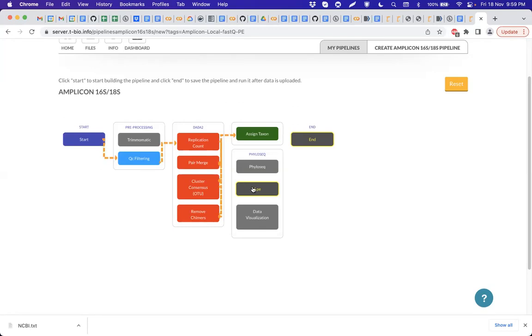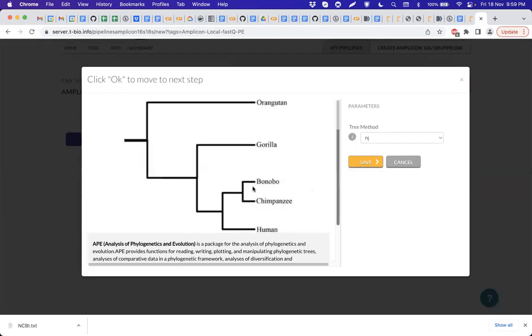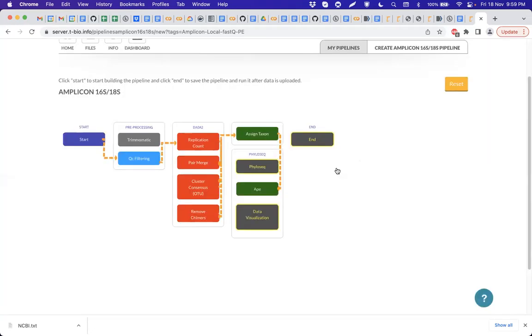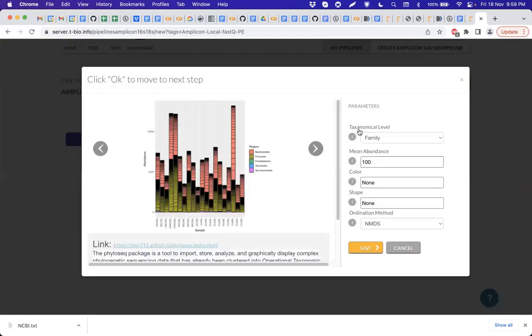These methods calculate beta diversity. So for that, we use a neighbor joining method to create a phylogenetic tree of your OTUs, and we save this, and that information is what is going to be given to PhyloSeq, which will produce all these different abundance plots.